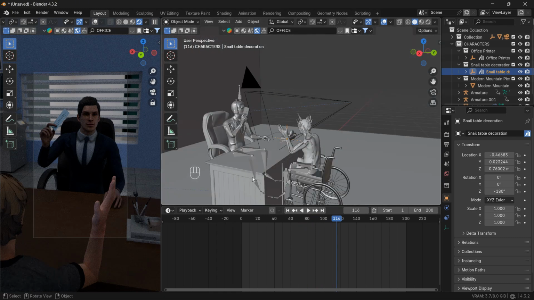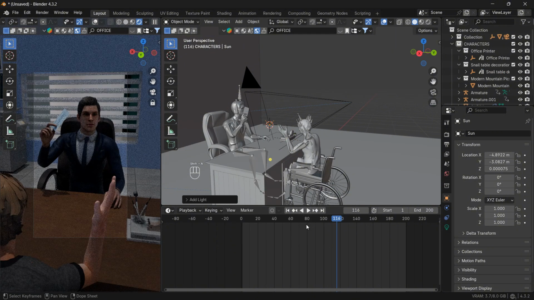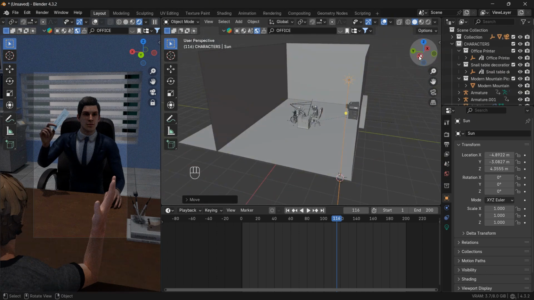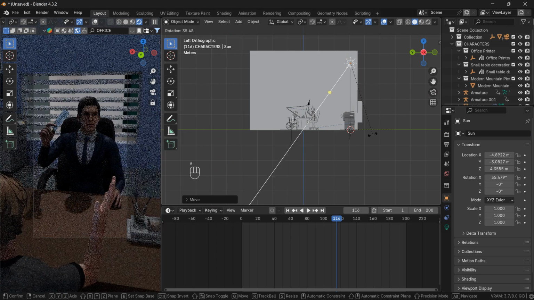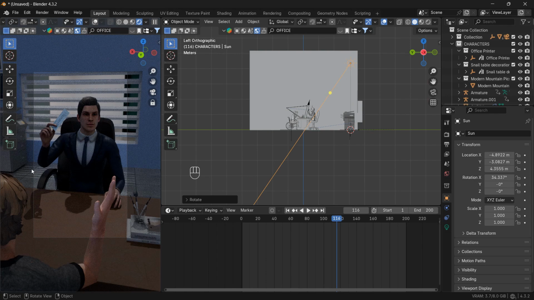For lights, what I can do, I can simply bring a sun, maybe move it upward, and you can see we can move it like this. So it will create a nice shadow over here.